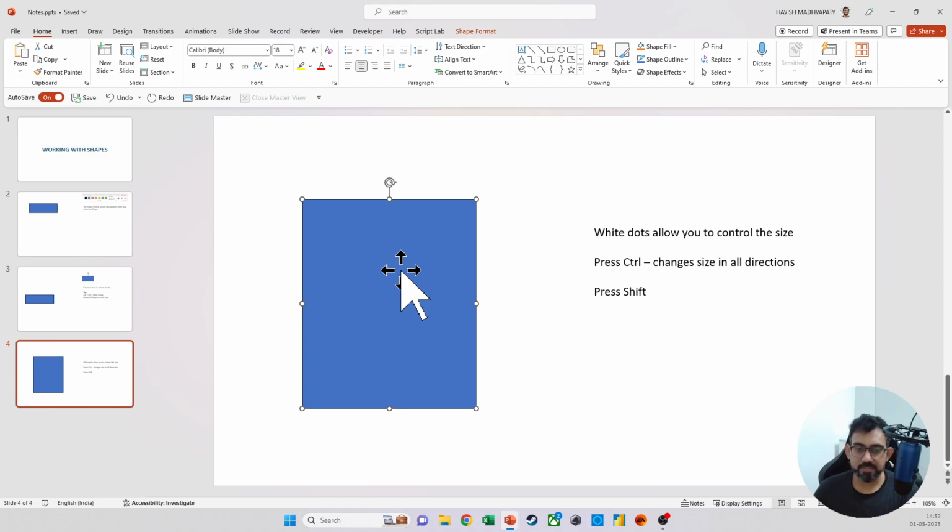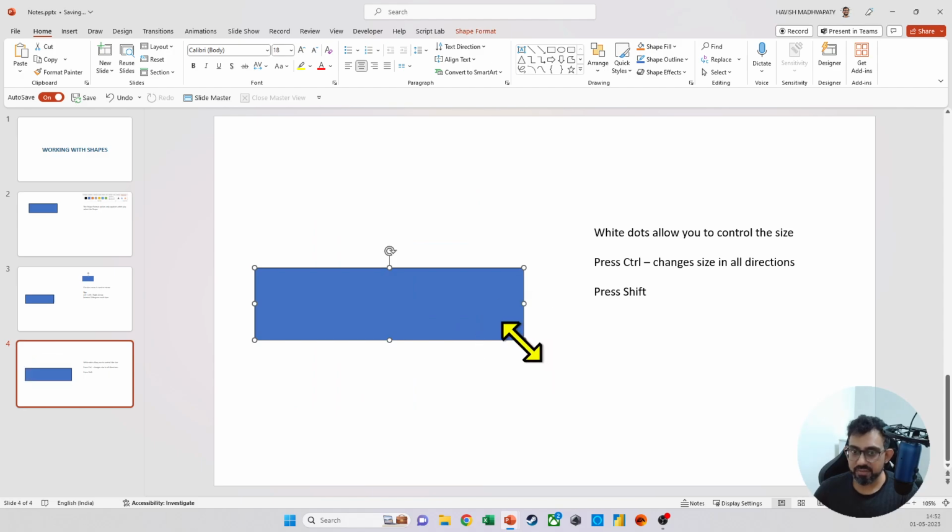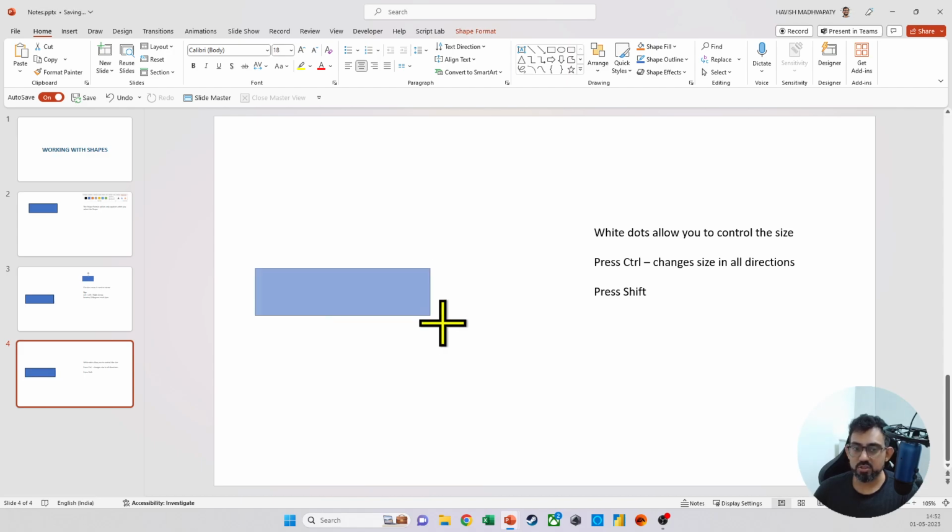What about Shift? So when I press the Shift key, now you notice that when I do the shift with the corners, any one of the four corners, it doesn't really change much. You notice that how it works without the shift, it works with the shift, but there's a big difference.